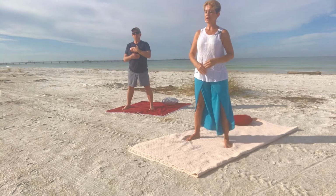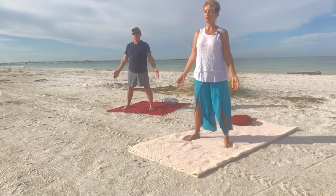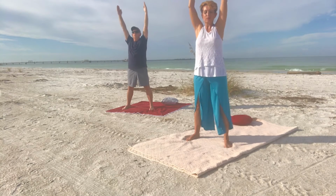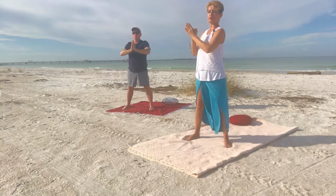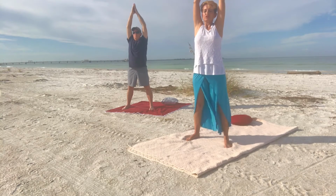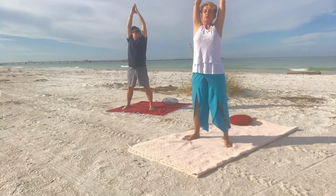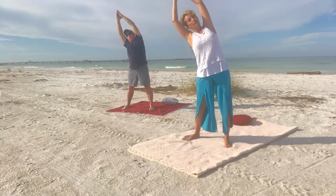Now we're going to swoop our hands down and exhale. Inhale, rotate the palms upwards, lifting them up towards the sky. And as you lift them up towards the sky, we're going to bring the hands together, the palms together above the head. So they're going to be like this, and the thumbs are going to cross over each other to lock into place above your head. Inhale, reach up. And as you reach up, the chest lifts up and the hips press forward. And as you exhale, we're going to bend towards the left side with nice strong legs.